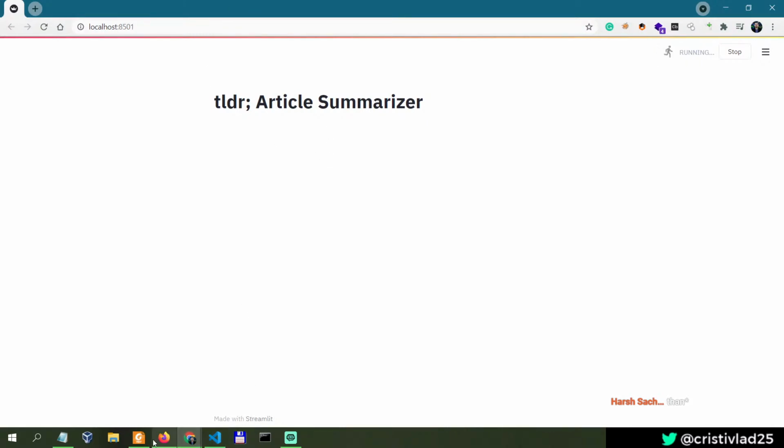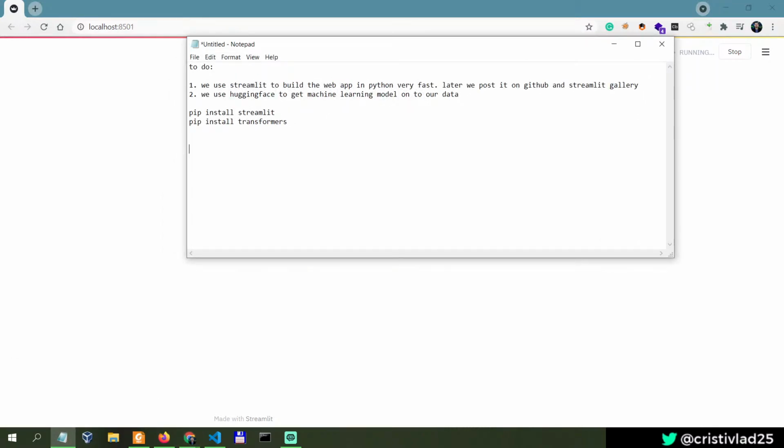While this is running, I want to set up some to-dos for the next session. To do next: one, have a box input on the web app to get the text that we want the TLDR for. Two, have a button to push and initiate the machine learning processing.